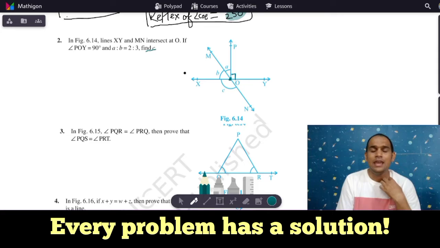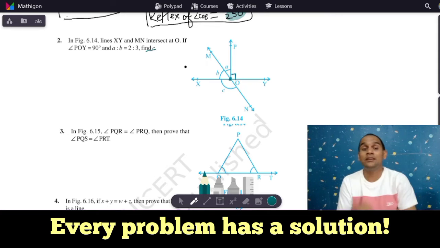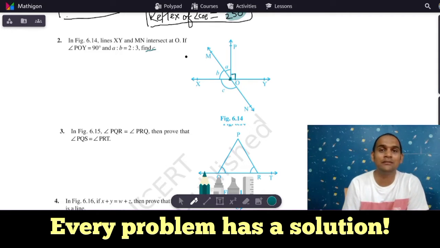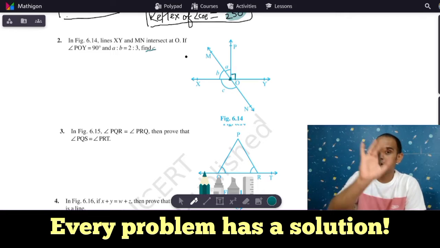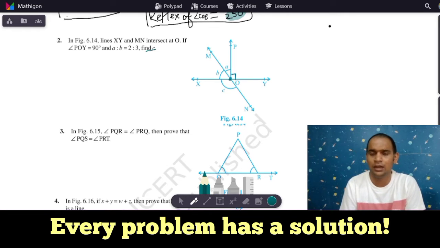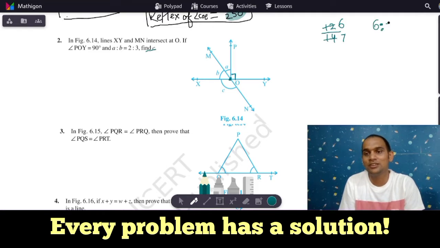Try to understand. Now over here, A is to B ratio is given. Whenever the ratio is given, we need to have a common factor. If you have forgotten what a common factor is, let's quickly go through it. For example, if you have a fraction 12 by 14, what will be its ratio? We will simplify it, right? The common factor in numerator and denominator is 2, so it becomes 6 by 7. So the ratio will be 6 is to 7.